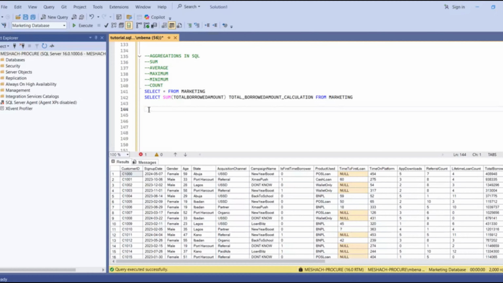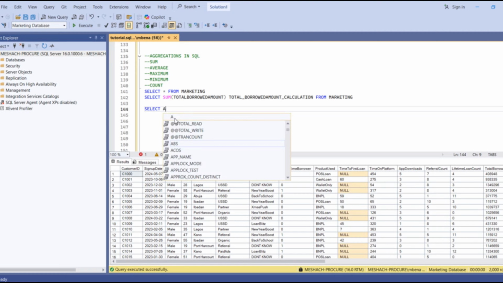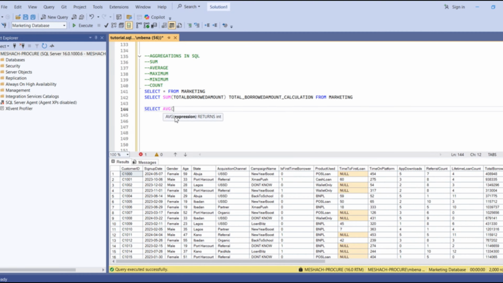All right. So let's say we don't want to find the total sum of the total borrowed amount, but we just want to find the average of that particular column. So what is the average for this particular column? Now what you can again do is just say select the average, which is this, the total borrowed amount, from marketing.